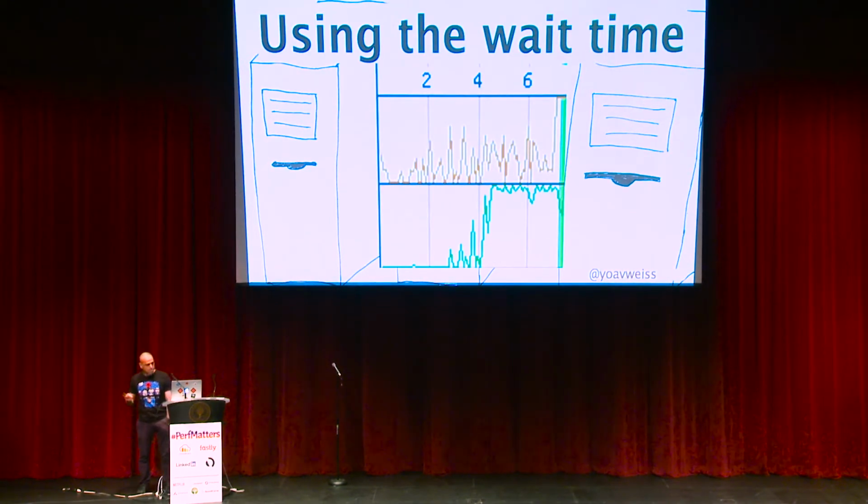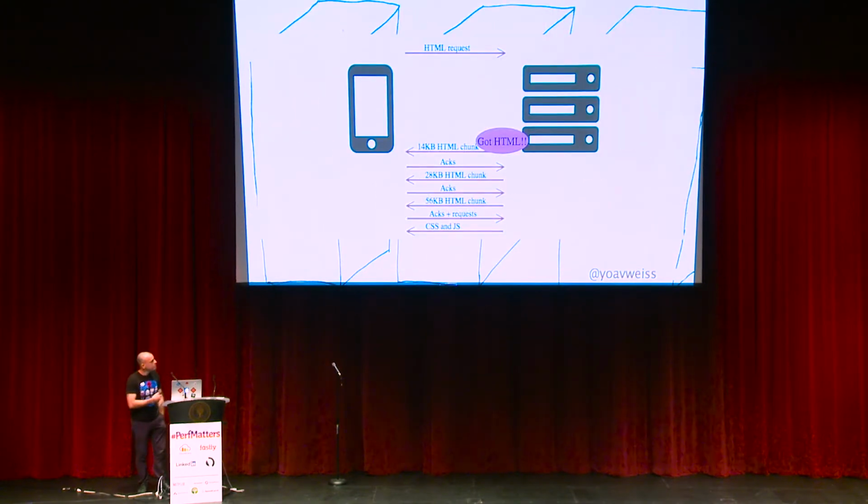And basically it enables us to turn bandwidth graphs from this to this, so we can ramp up more quickly and fill the pipe with critical resources while we're waiting for the HTML. So basically it also enables us to ramp up the 14K limit, so ramp up the TCP connection slow start before we get the HTML.